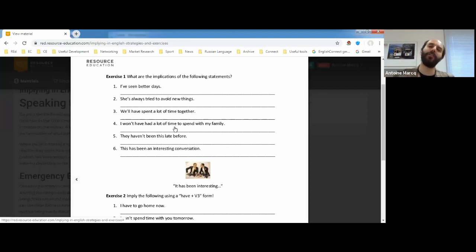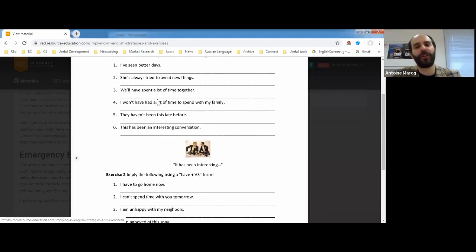And try to encourage your students to think of more than one situation, because they shouldn't take this soft skill as reading too much directly into what people say. When you're trying to read implications, you want to stay open-minded. The idea is to have a few options. What is going on here? You want to understand what the person is saying, what the person is implying.